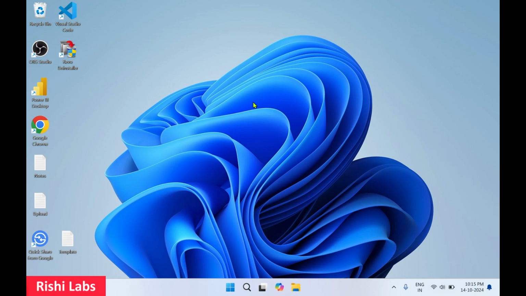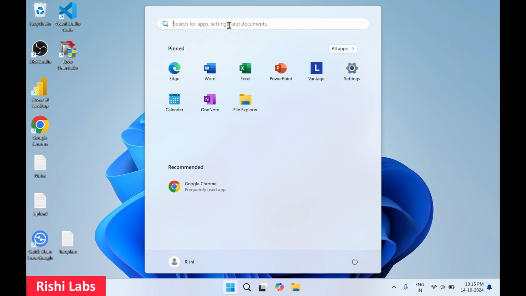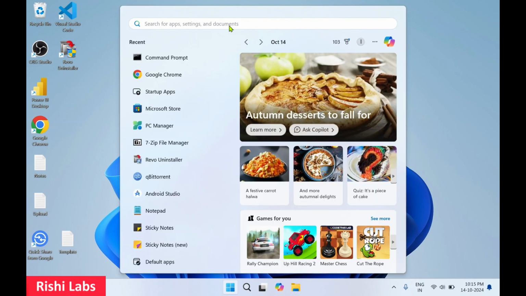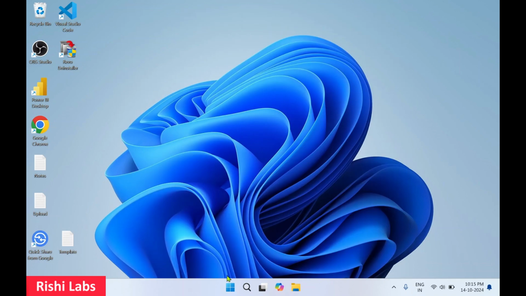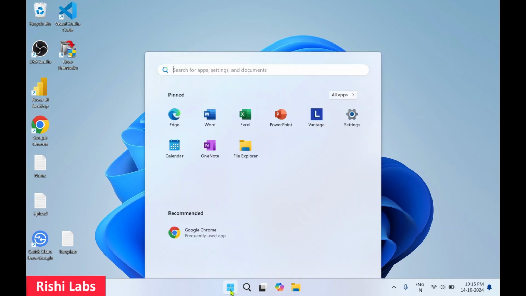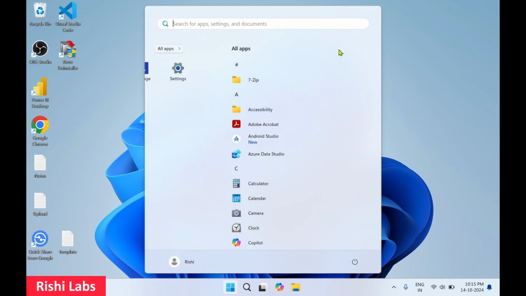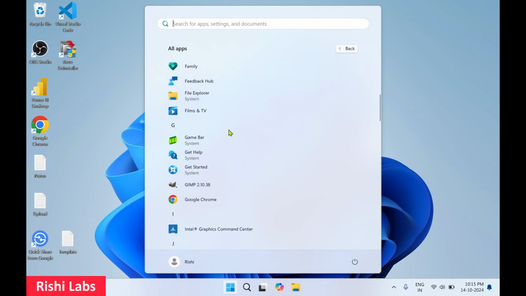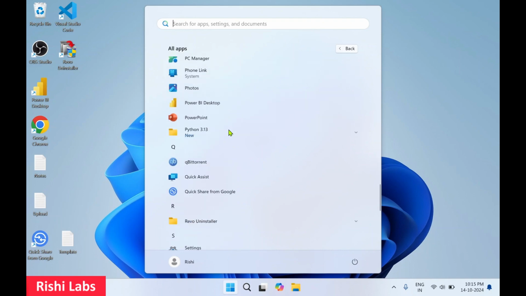Now another way you can access Python is by clicking on the Windows Start button. Click on All apps, scroll down in this, look for the Python 3.13 folder, expand it.